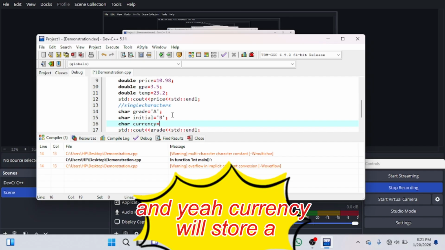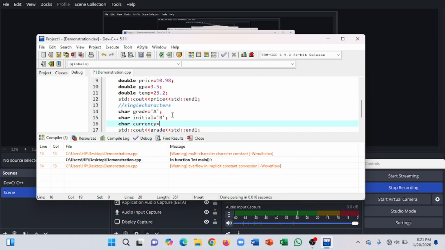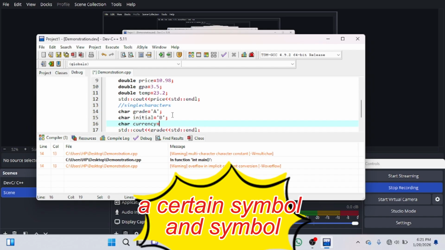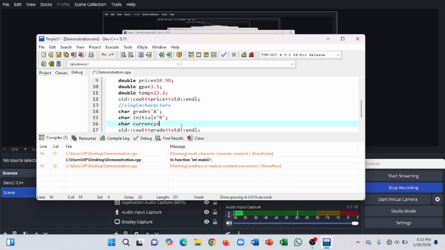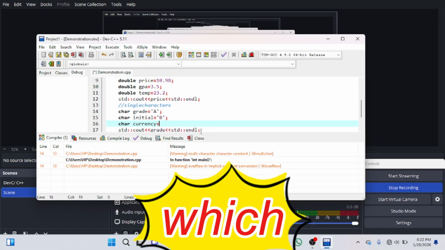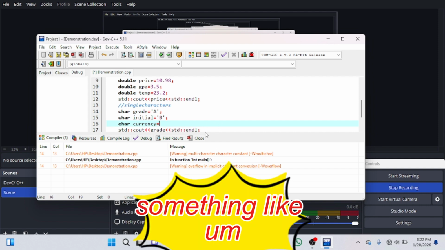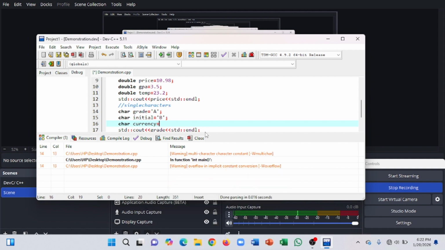Currency will store a certain symbol, and this may be something like a dollar sign.